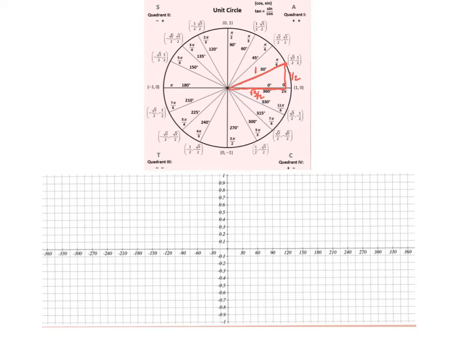Now, the angle that we have here is the same as the central angle that we have here. So 30 degrees around the arc is the same as 30 degrees central angle. If I want to find the sine of 30 degrees, remember that equals opposite over hypotenuse. From my angle here, the opposite side is 1/2, and the hypotenuse is 1. So the sine of 30 is equal to 1/2 over 1. And we know that anything over 1 is just itself, so the sine of 30 is equal to 1/2.